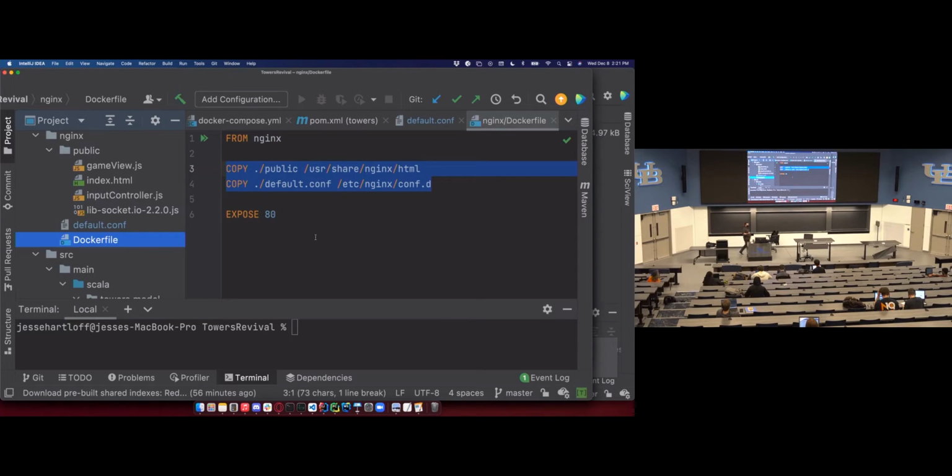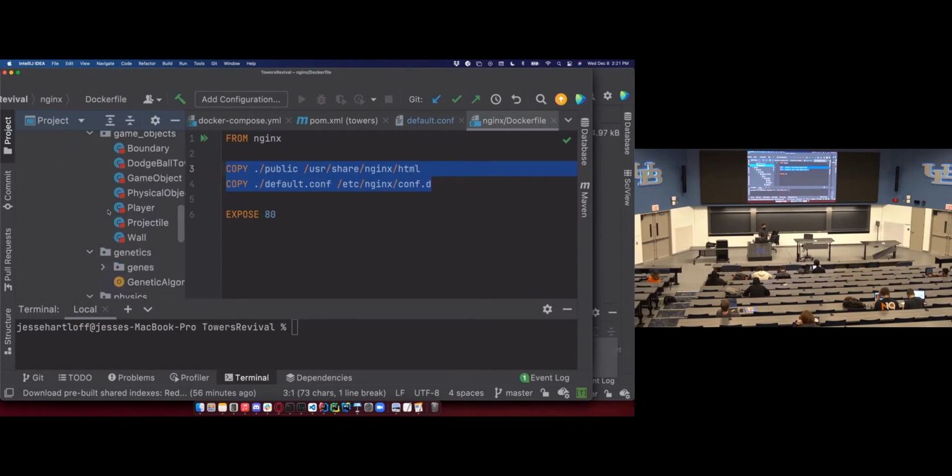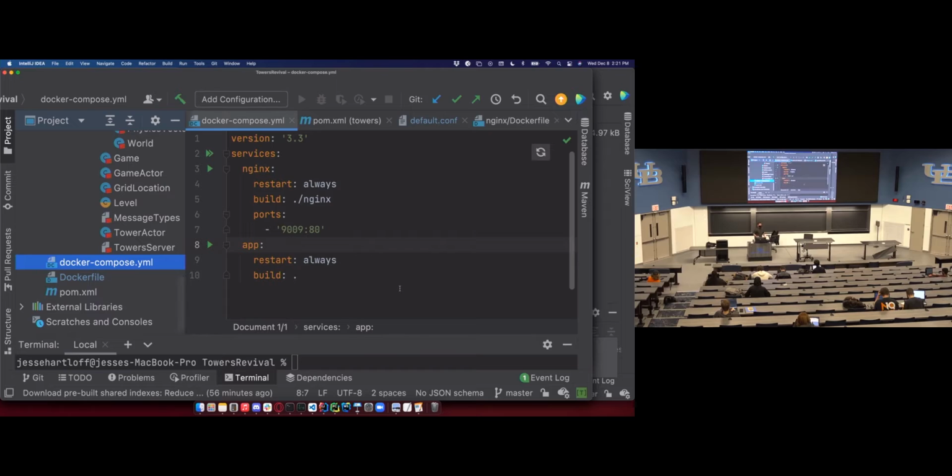So we need to have them communicating between each other, having these two containers being able to be run without being a pain, and being able to communicate with each other. For that, we're going to use something called Docker Compose. So Docker Compose is going to take multiple containers and do exactly what we want. It's going to run them both, build them both, and allow them to communicate with each other.